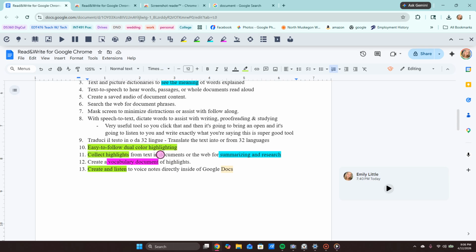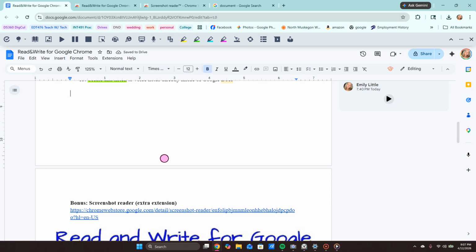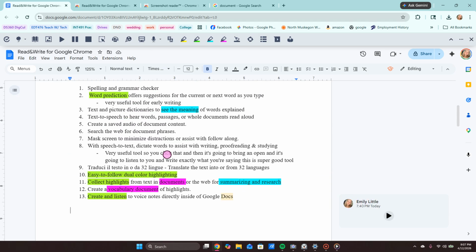So as you go, you can highlight different things in different colors. And this really kind of shines on other pages because this highlighting tool will work on things that are not like yours, like on a document that I can't edit, it'll highlight just for me, and then you can keep that highlighting. Sometimes it does not work all the time.